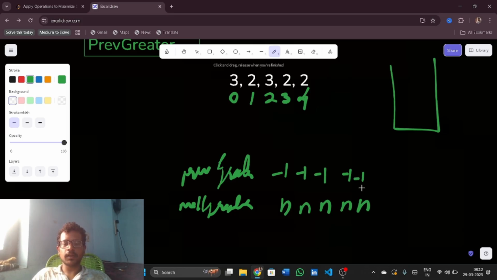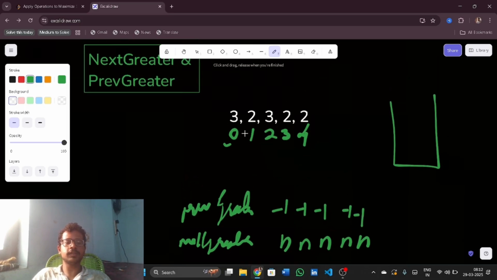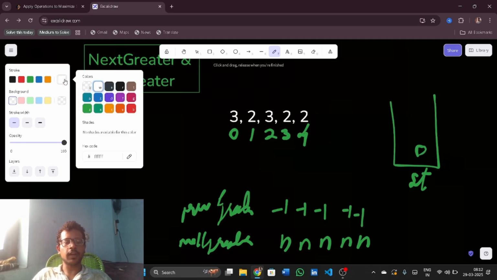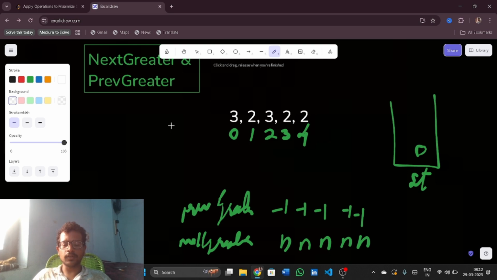Now let me push this 0 index into the stack. Here it is, the stack. Now I have 1. 1 has prime count 2. Let us look at the condition; I'll tell you the condition, but before that, here I have 1 as the index and 2 as the prime count. The previous count should be greater than 2. Now let us see in the stack.